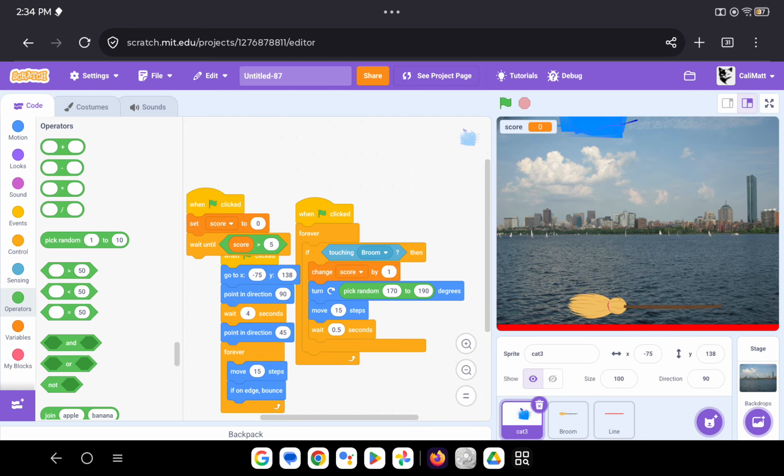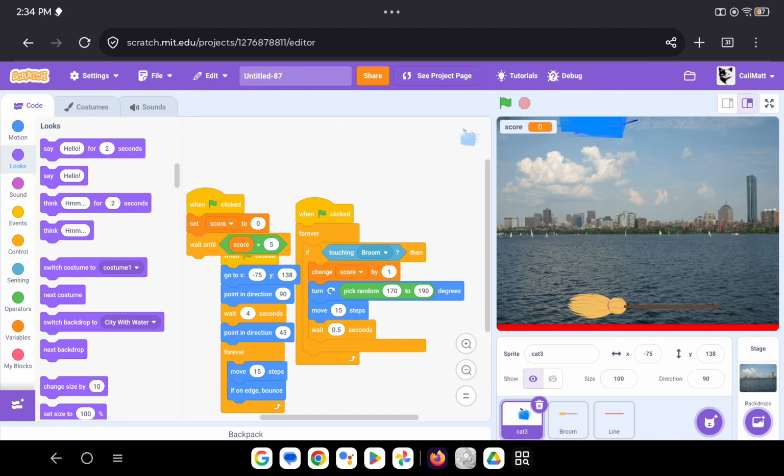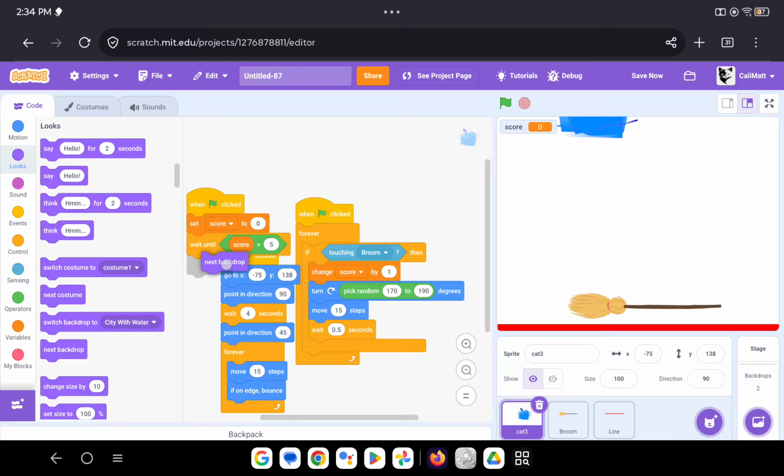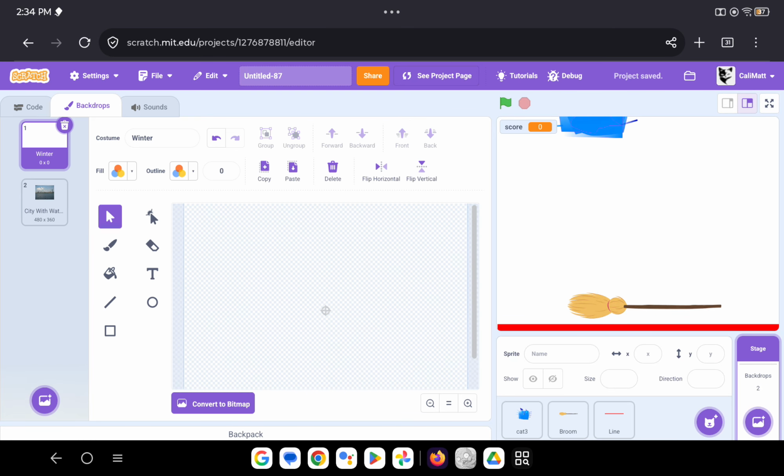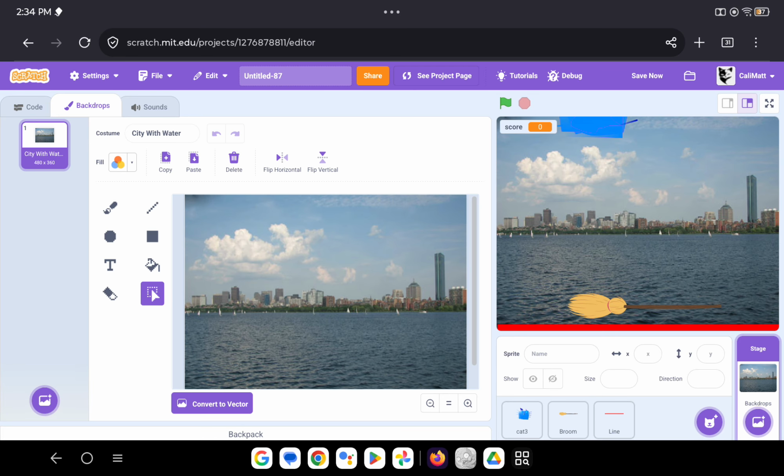So this block will make the project wait for something that happens. And say, and switch to next backdrop, which I want. Let's see, next backdrop. Where's the next backdrop? Okay. Oops. Forgot to delete that first backdrop. There. But let's grab a good backdrop.